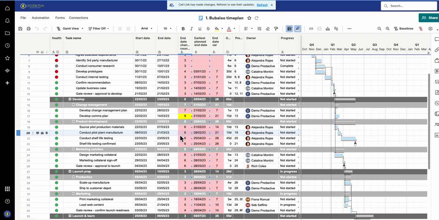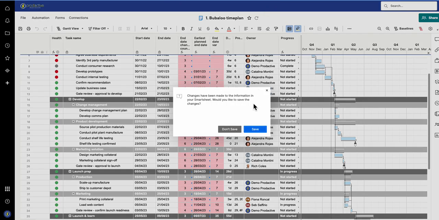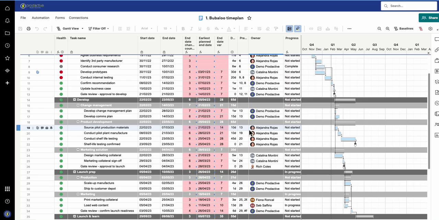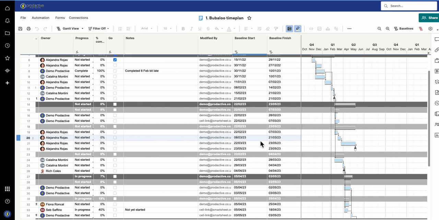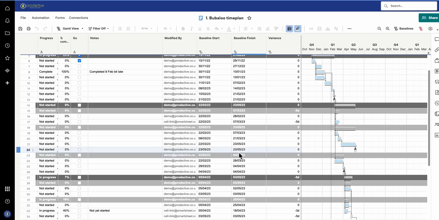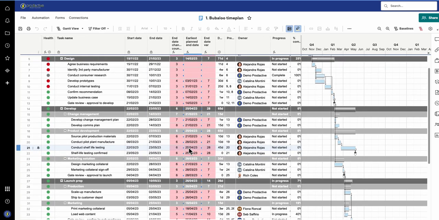So how do I do this? And how does it all work? So let me just change and save that. Okay, so the other piece here before I dive in is I've also got the earliest plan date, and this shows you what the original date was. Again, this can be the same as the baseline, or if you reset your baseline over time, then this can actually be the original date here.